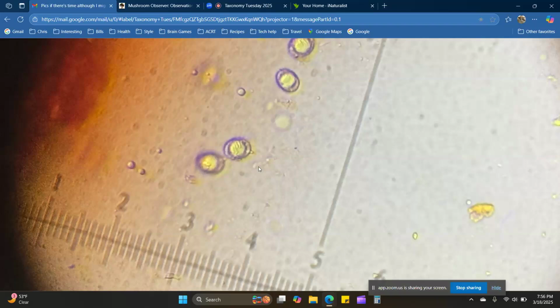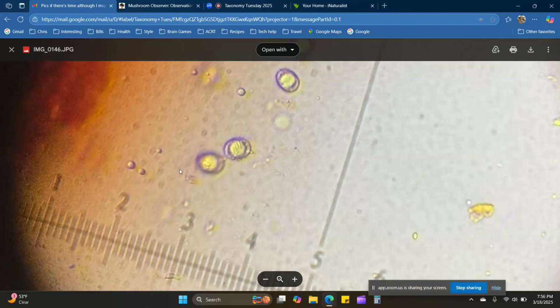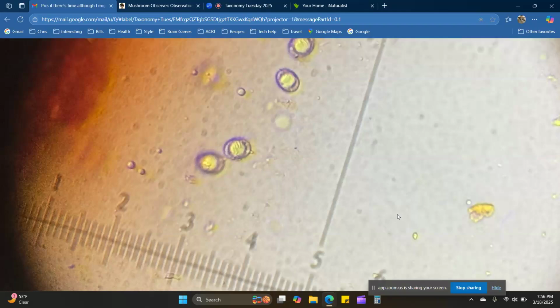But that's just one part. The other part is you can move the condenser up and down, and that's going to increase the contrast at each magnification. It's going to change something, not the focus. It's going to change the contrast a little bit. I cannot explain it. You have to really experiment with that.